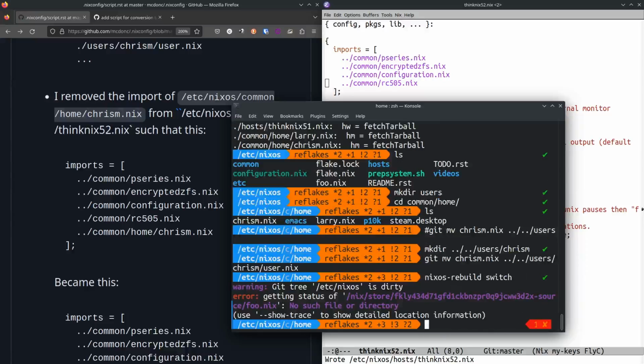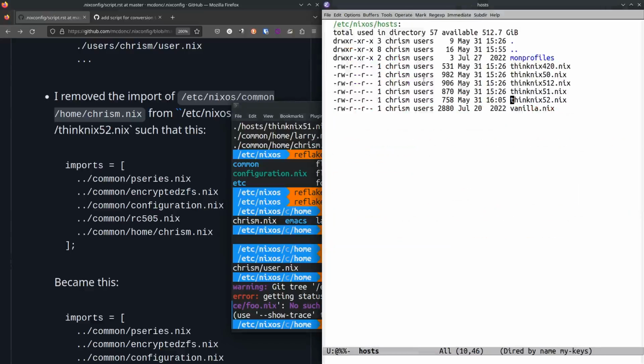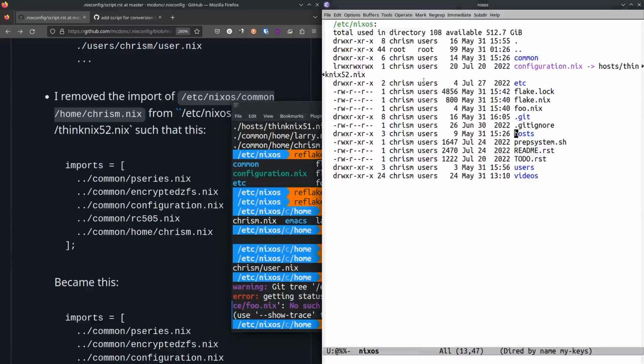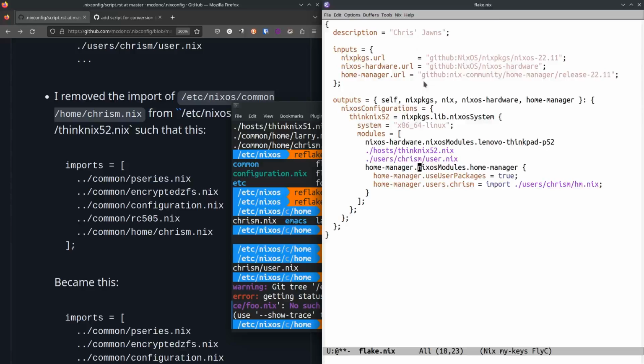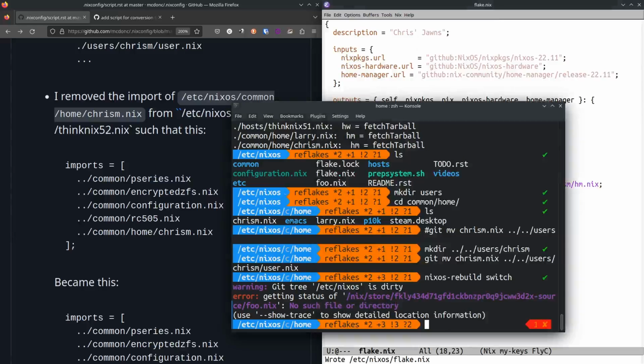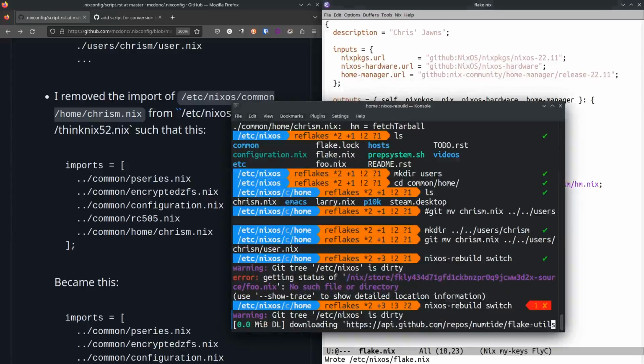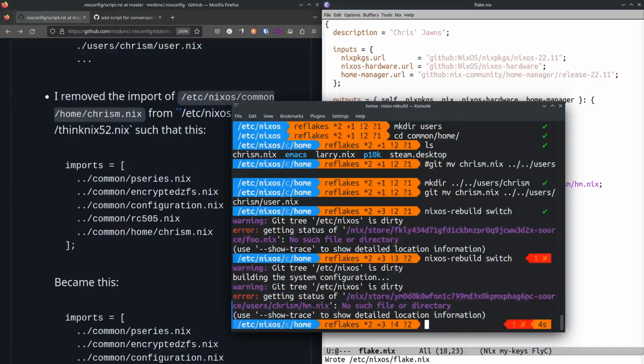Switch. Okay. So now we get to the point where it's complaining about our foo.nix that I added to try to demonstrate that exact problem. It's because I didn't save it after I removed it. Okay, I'll let it do its thing.